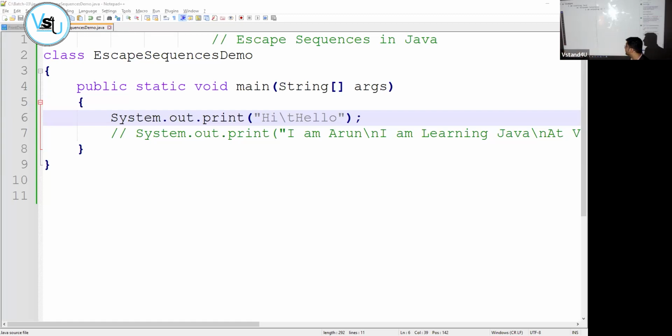Remember what is happening in the output. See, after printing, I am your name. First, what you should do, you come to the next line. In order to come to the next line, what should you use? Backslash n. After backslash n, how many tab jumps are you taking? One. So what should you use? One backslash t. So here you will write I am your name. After that, you will write backslash n to come to the next line. Then you'll write one backslash t to take one jump. Then you'll write I am learning Java.